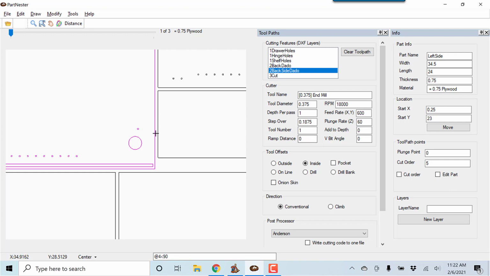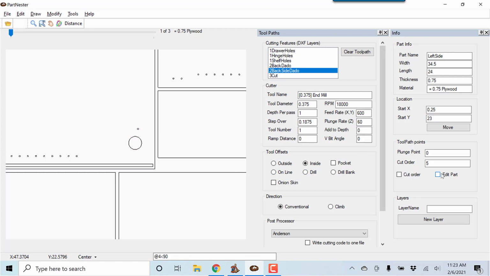So we can't quite see it since we're in a 2-dimensional view, but this line is really not on the same plane as this dado. So we want to be able to move this circle down into the material by the depth that we want to cut. If I want to cut all the way through, I'm going to enter in and move that down to a negative 0.75. So let's take a look at how to do that.